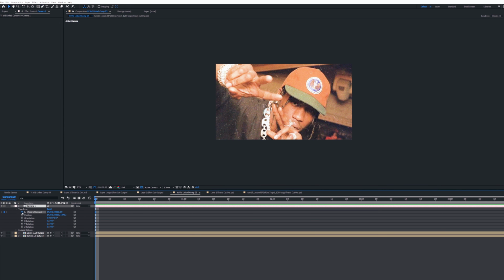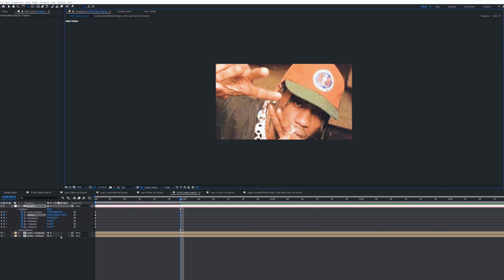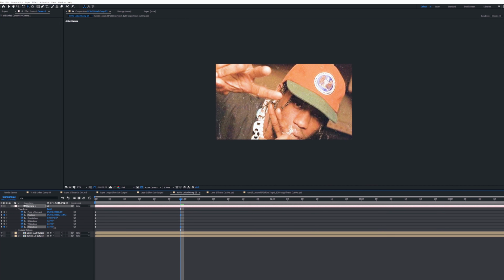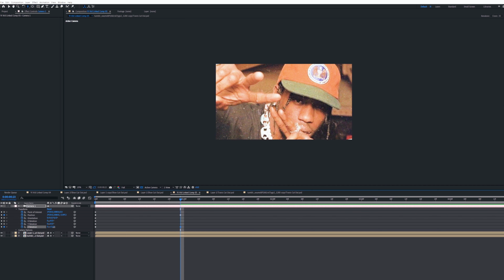We're going to transform. Let's just come in and click our zoom in tool here, and let's just zoom it in a tiny bit. Let's just rotate it the other way this time, like so.